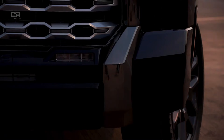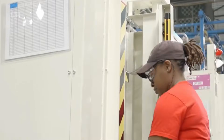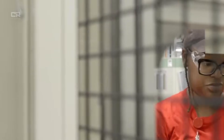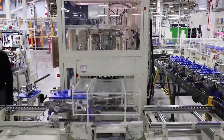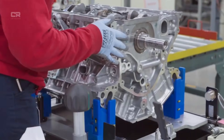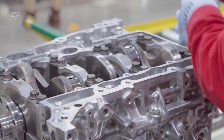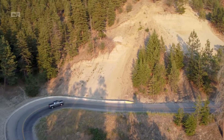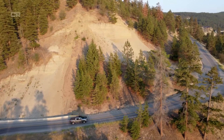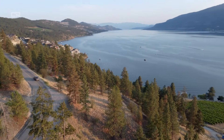Final engineering verdict: The 2026 Toyota Tundra engine block reinforcement is a textbook example of data-driven engineering refinement. Rather than redesigning the entire engine, Toyota focused on strengthening the exact areas where real-world stress revealed vulnerabilities. Through thicker cylinder walls, reinforced main bearing webs, improved alloy composition, redesigned cooling jackets, and enhanced structural continuity, the new block addresses the core mechanical challenges of a high-torque twin-turbo V6. From an engineering standpoint, these changes significantly improve the engine's ability to withstand sustained load, thermal stress, and long-term use. For truck owners who expect their vehicles to work hard for years, the reinforced 2026 Tundra engine block represents a meaningful step forward in durability and confidence. In short, this is not just an update — it is a structural correction rooted in engineering reality.